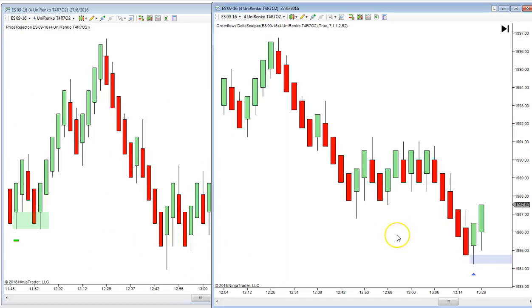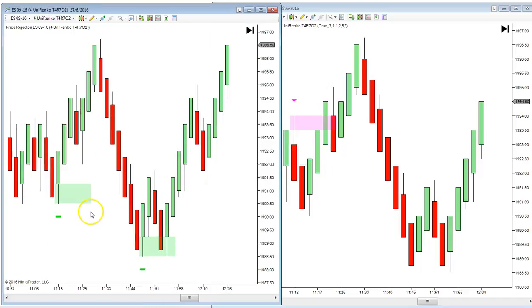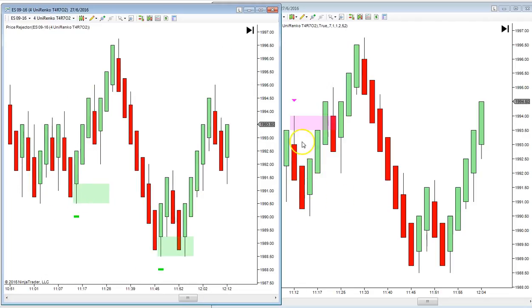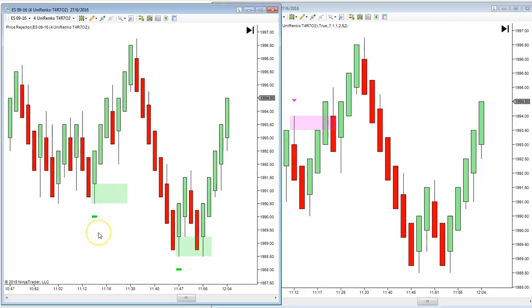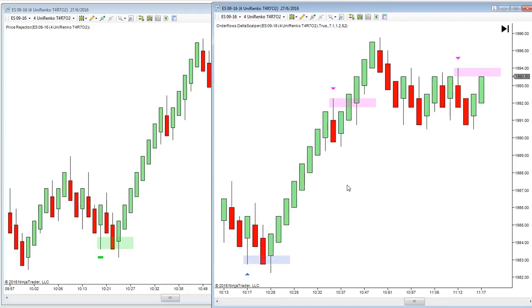Can you use them together? Yeah, of course you can. I don't know if you had anything here. Was that 11, 12? No. If anything, you had the price rejector appearing on this bar here. So even if you were short off of this, you got a price rejector signal here. You could cover it. I think that was it for this scalper.